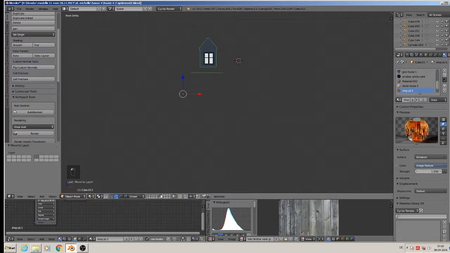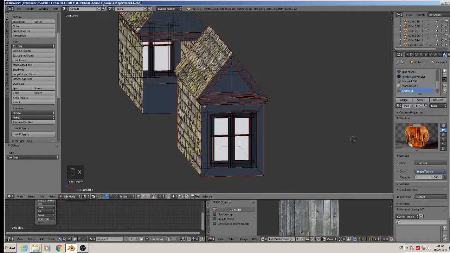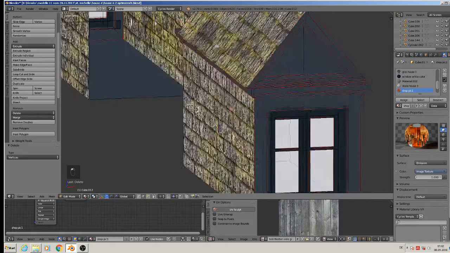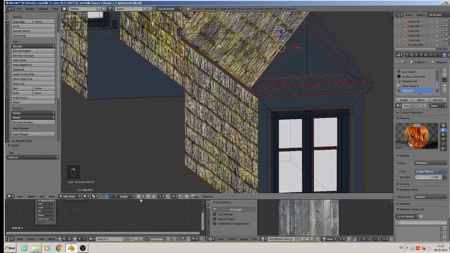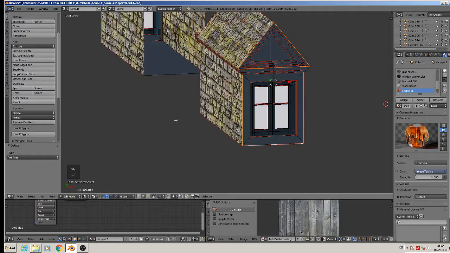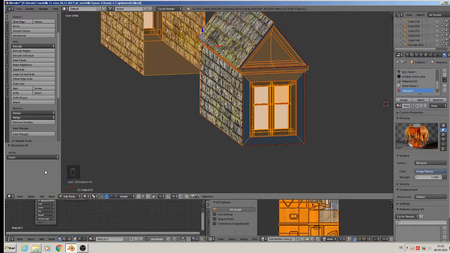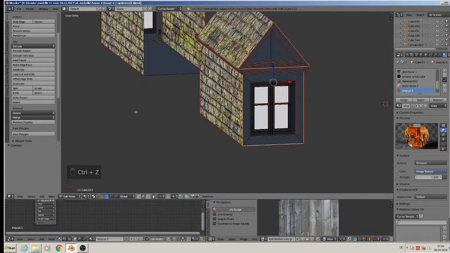Then we go to the sixth layer and we delete what we don't need. So that means in this case that we only take here the outer lines and nothing more, like in the other houses too. Then we select inverse, but here we can't do that.